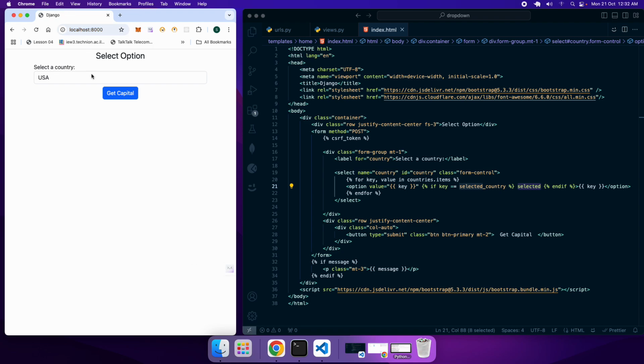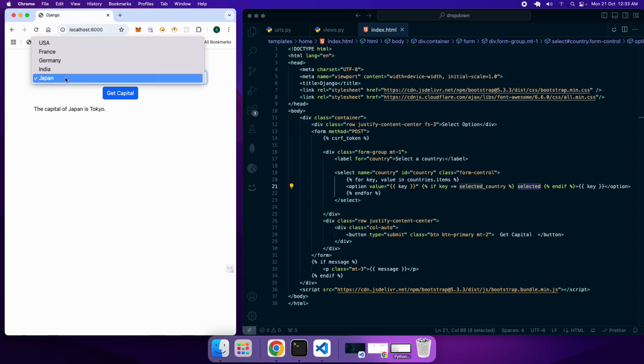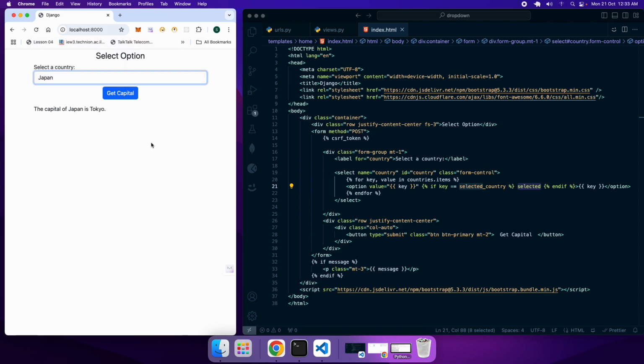Let me reload the page and come over here. Let me choose Germany once again, and let me click on this. Previously, the moment I clicked that, it became United States, but this time United States didn't come. Germany is selected. Let me show you. Let's go for Japan and click on get capital, and see, the capital of Japan is Tokyo. That is getting displayed, and this time the item did not get changed. United States didn't come, Japan is selected. Such an amazing thing that this particular statement could do.